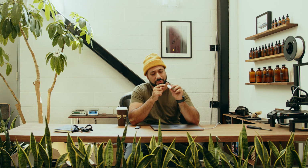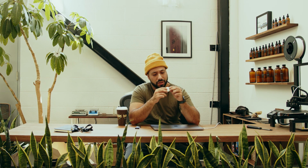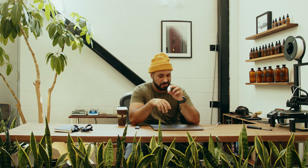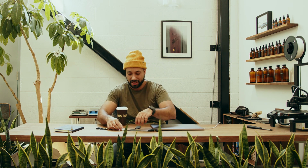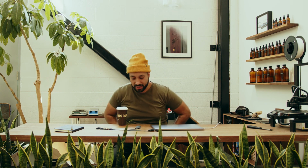But one thing that I want to do is probably thicken the base up a little bit, just so it's not so thin. But other than that, I'm pretty happy with this. So this is gonna go on to here with an O-ring, and that's it.